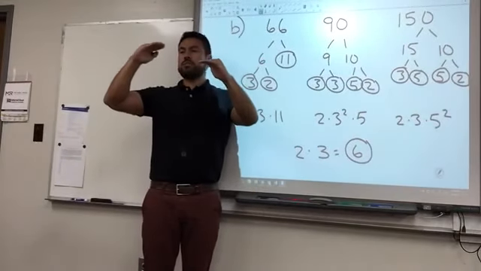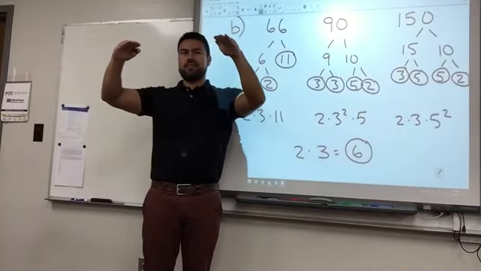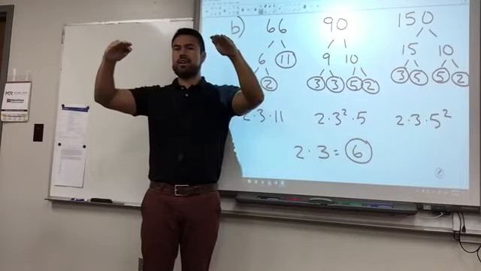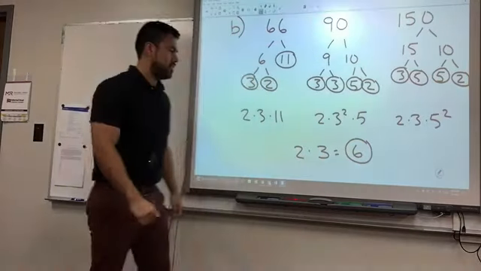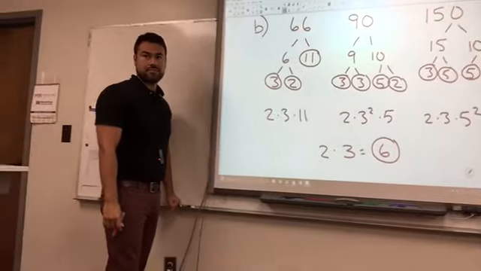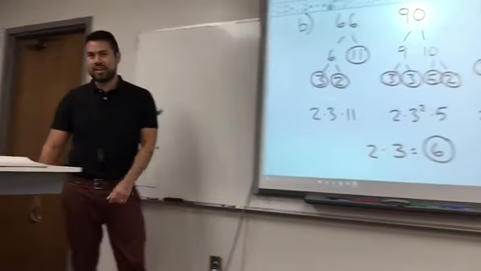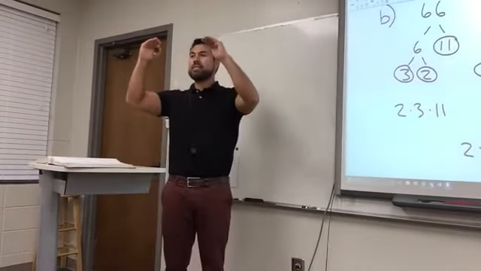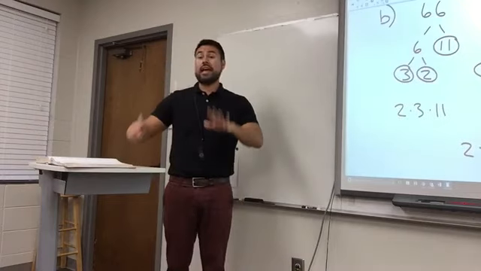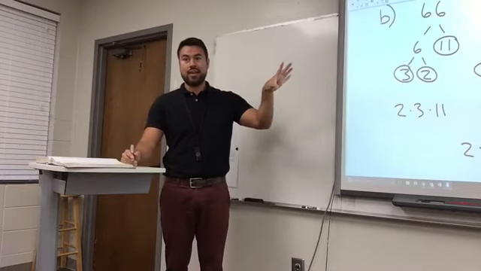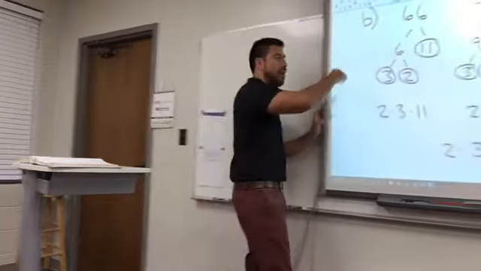So which one of those is bigger, 3 or 6? 6. So what's the greatest common factor? 6. But you can do it with 78, 91. We did. What did we get for 78 and 91? 13. Is that the biggest number that fits into both of them? Yes. And now we didn't do prime factorization on that. We did it the hard way. We listed all the factors.